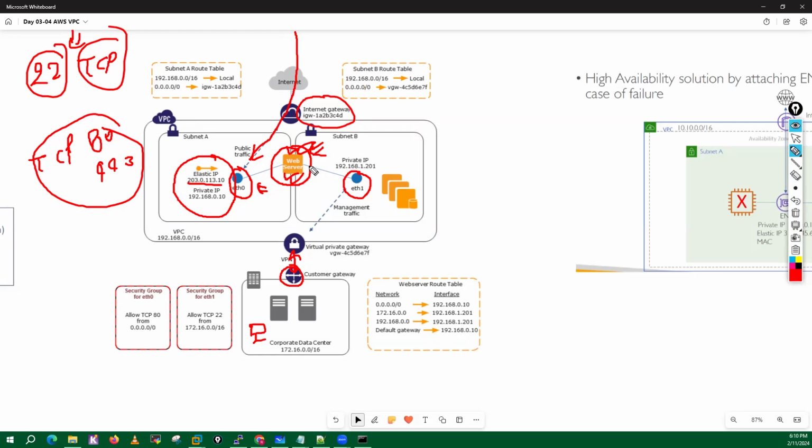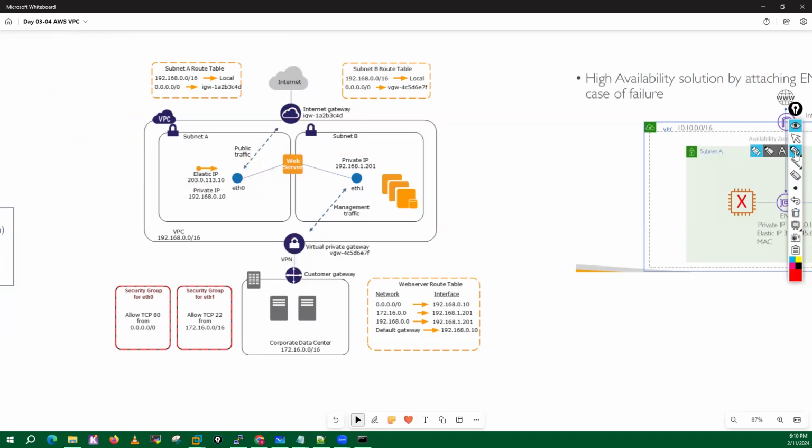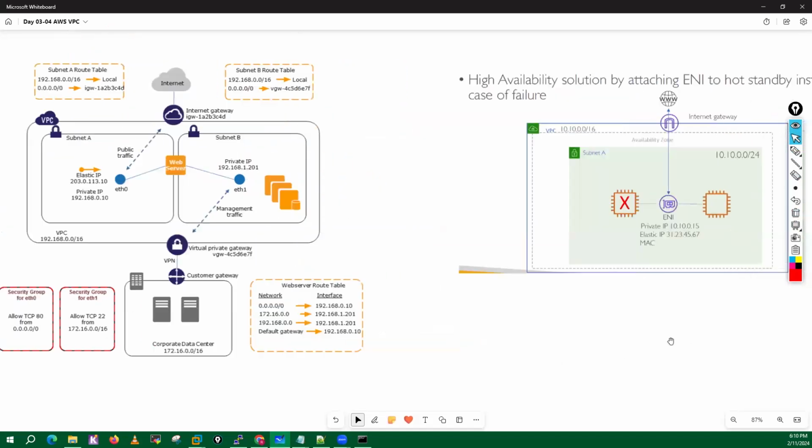right? So what we will do in that case, we will allocate one more ENI. That ENI we will put into the private subnet, and now this ENI we will use for management traffic, and we can log in from here into this particular ENI, this particular IP address. So that's how we can utilize the ENI, or this is a case of dual home network. Okay.